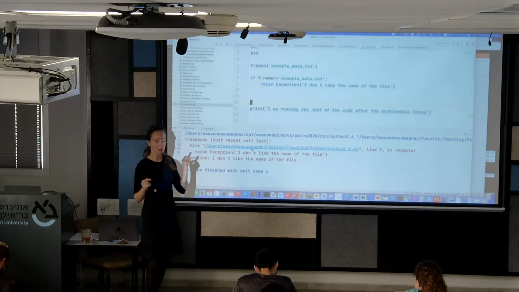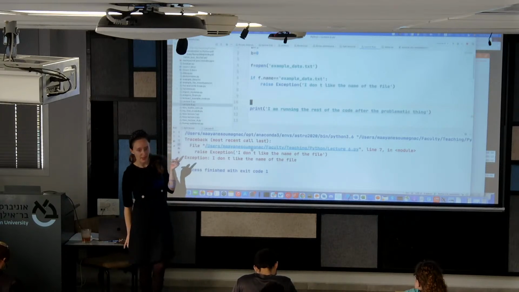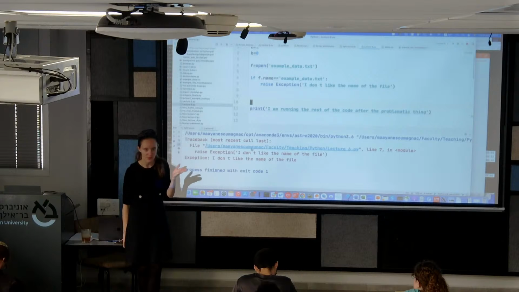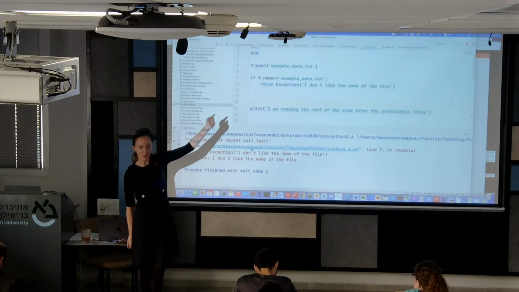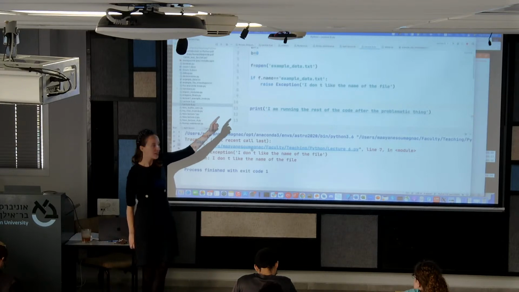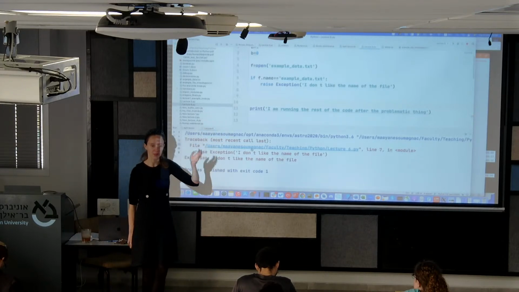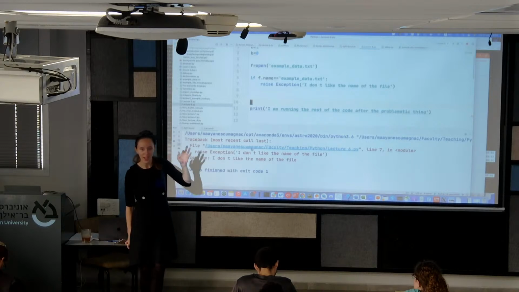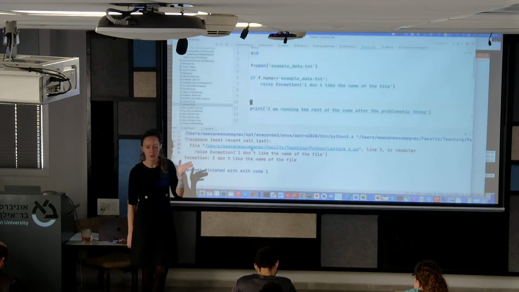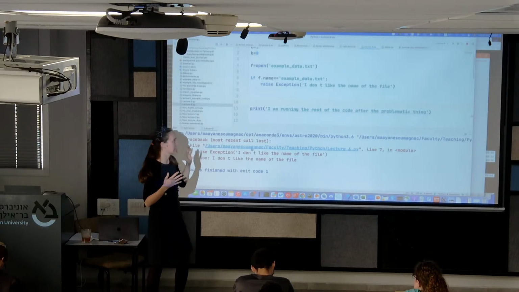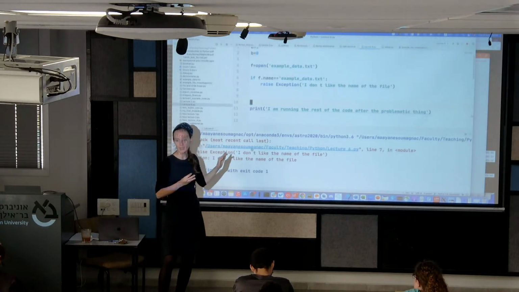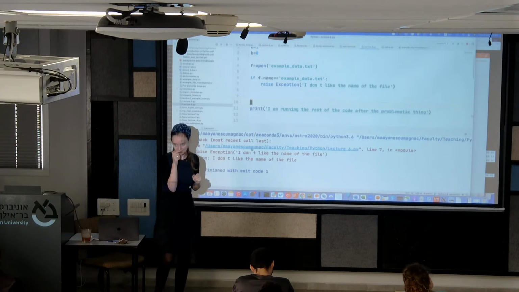Okay, you can achieve a very similar effect with the pdb.set_trace. You can say if the name of the file is this, complain, print I don't like the name of the file, and then pdb.set_trace, and it would stop. Okay, it won't break because you would still have the ability to continue with the c. Okay, but it would stop. So this is causing your code to break if something is happening.